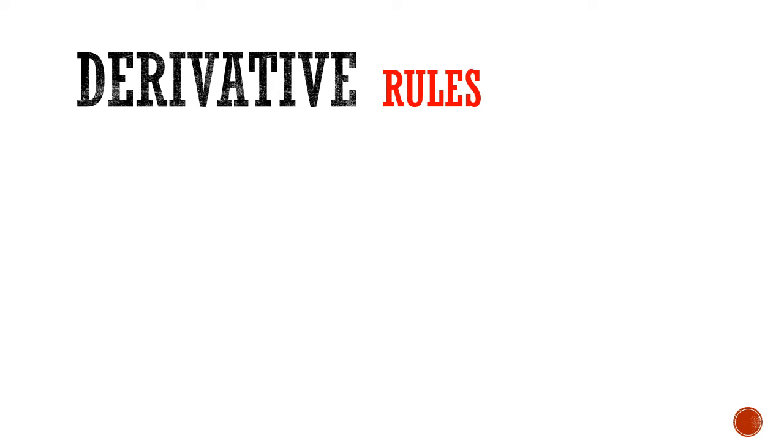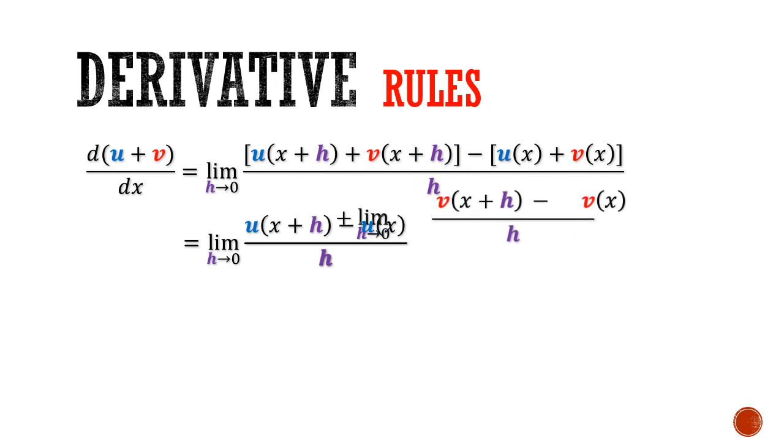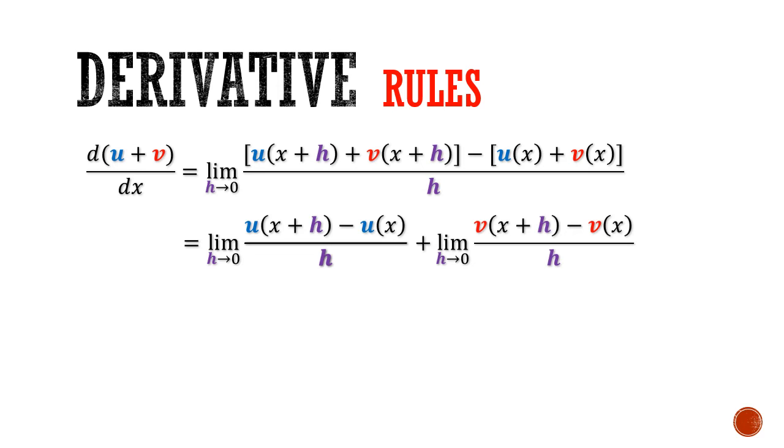So I'm only going to prove this for addition. Feel free to repeat this again for subtraction. So let's look at the definition of derivatives using limits. I'm taking the function for x plus h, I subtract the function for x, and I divide it over h, and I want h to tend to 0. So what I do is I rearrange the numerator, and I'm going to split this into 2 separate fractions. And each fraction is a limit that gives us du dx and dv dx.